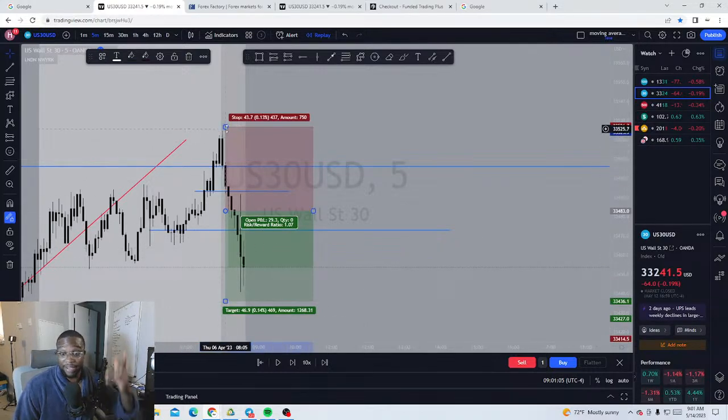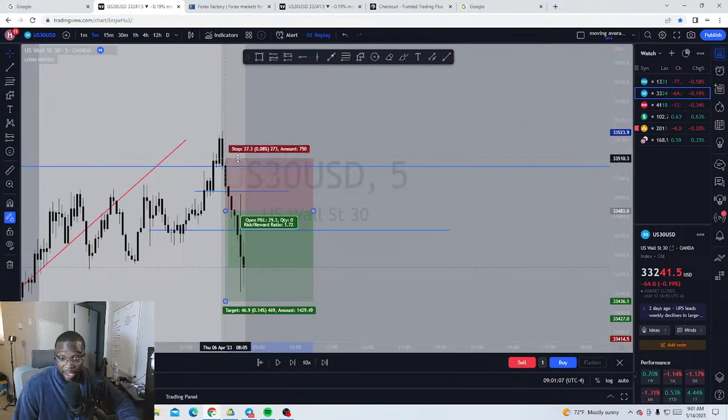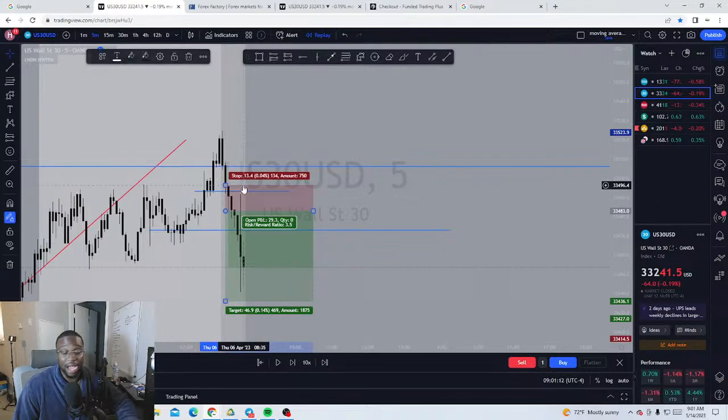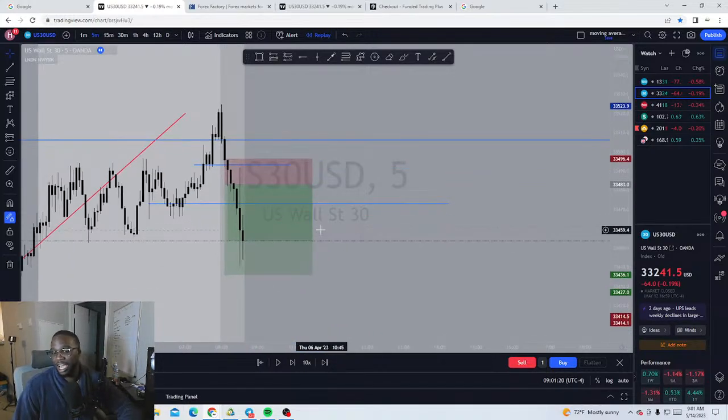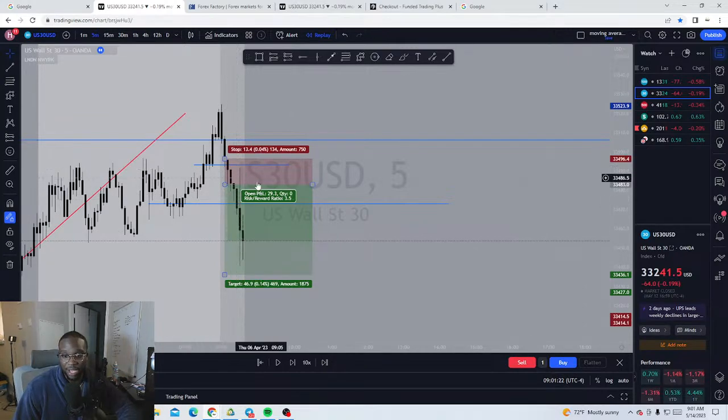So, as I said, if I get a push outside of the zone, I am not playing around, I'm protecting my profits. I'm protecting my capital as much as I can. I'm playing defense. Although I'm playing offense, I'm playing defense too. I cannot forget to play defense with my capital. If the market comes back above this area, I don't want to be in the trade anymore. Yeah, come stop me out.